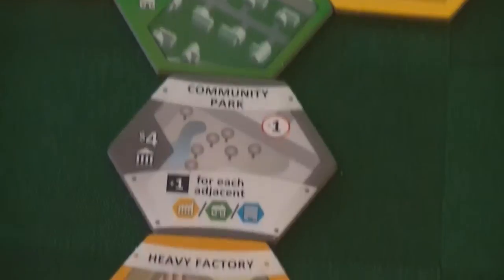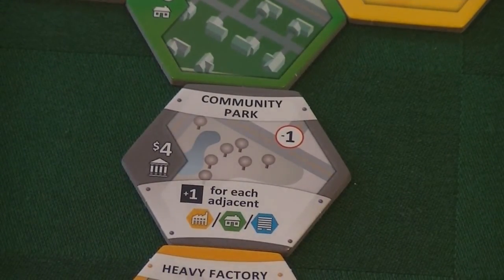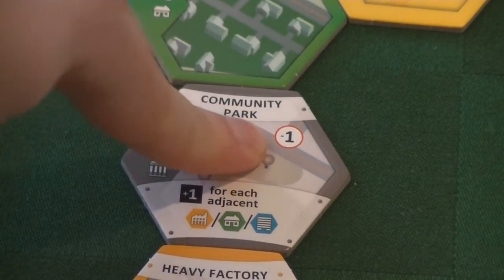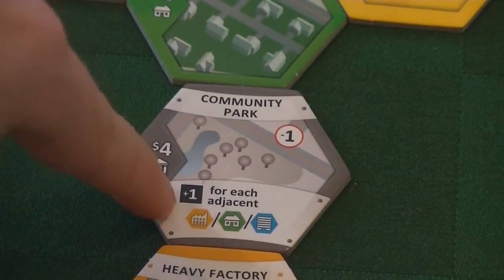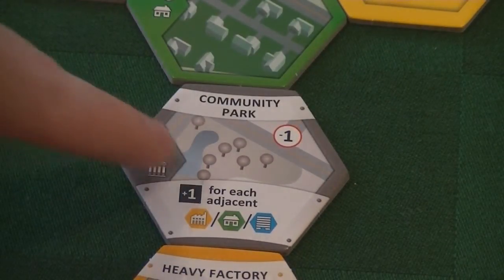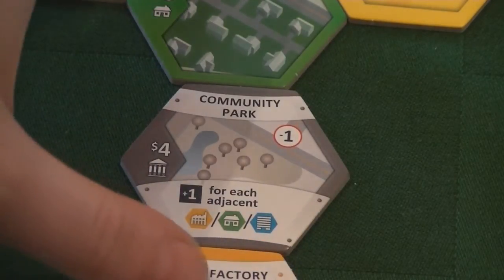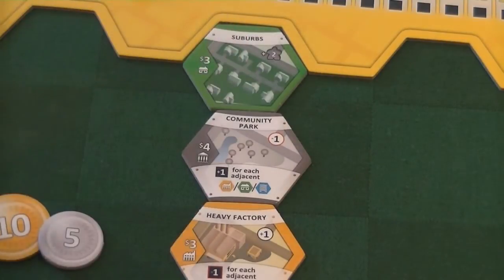So that's because of our suburbs tile. After that we have the community park. Now circle is income and square is reputation. So here you can see that the community park costs us 1 money. But then it says plus 1 reputation for every adjacent industrial, commercial or residential building. So that means that we're down to -1 money, and plus 2, if I just zoom out ever so slightly, because we've got 2 adjacent tiles, plus 2 reputation.